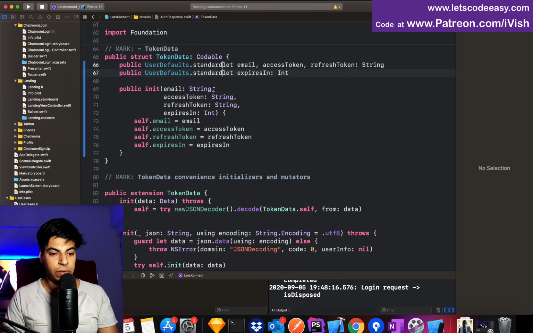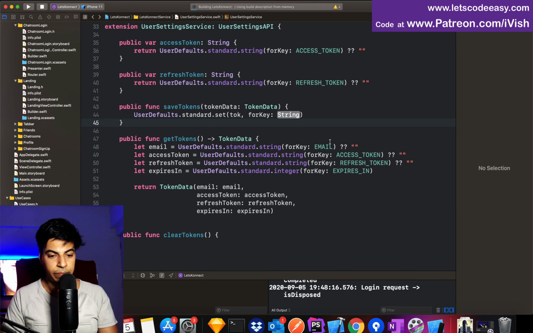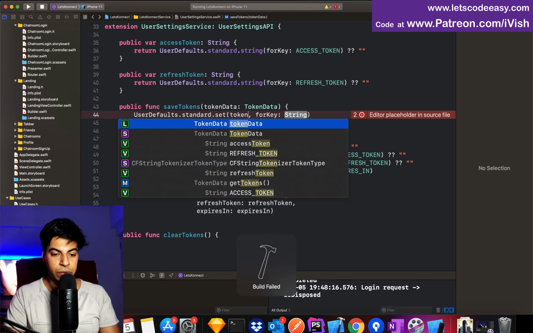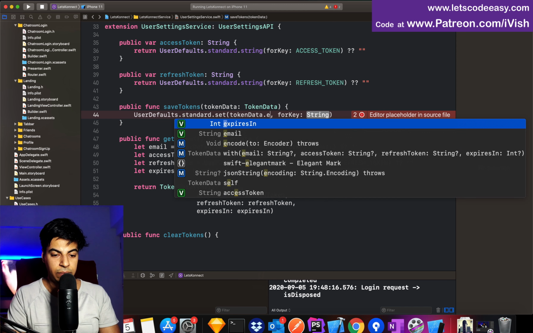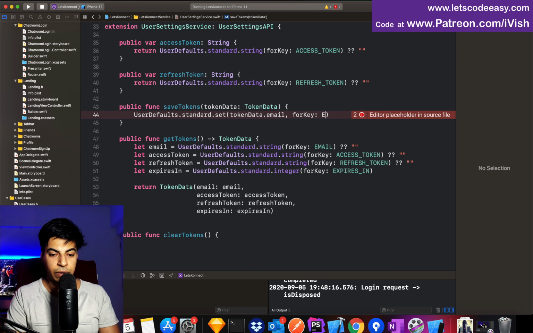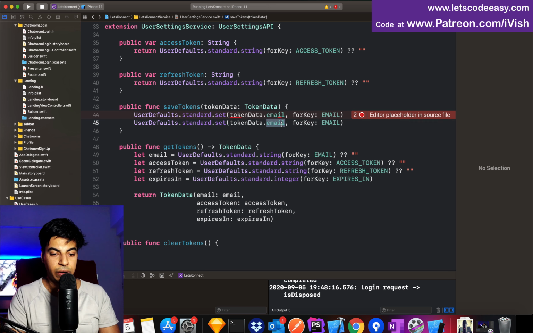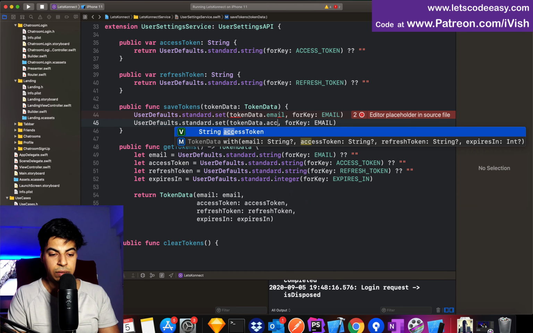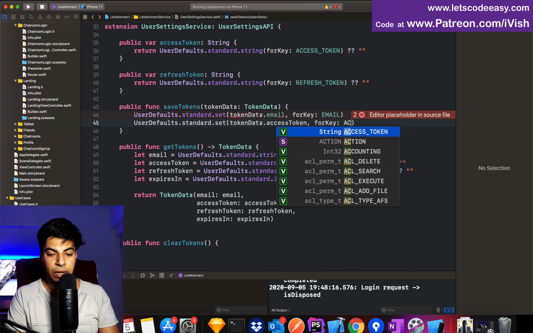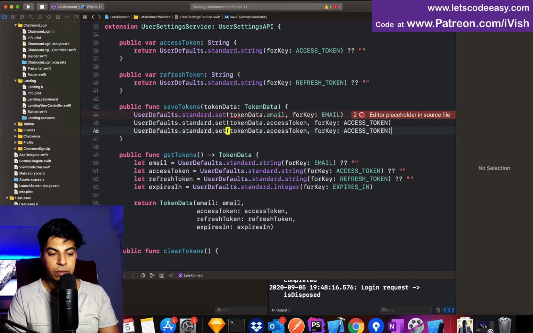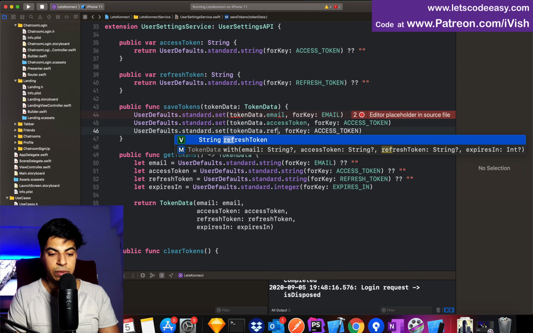Save, go back, compile once. Token data dot email for the email key. Token data for the access token key. Then for the refresh token key.